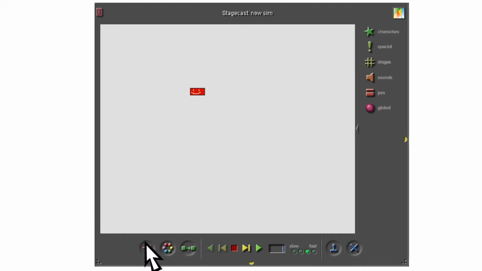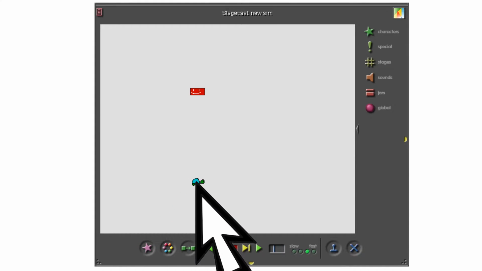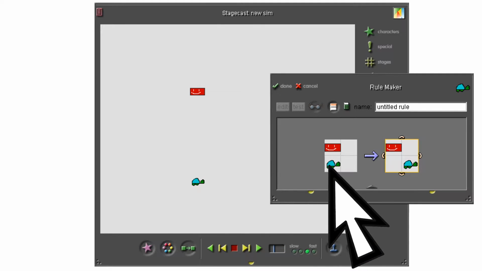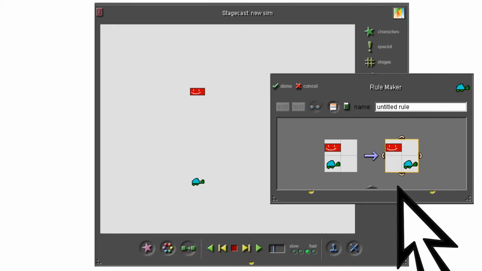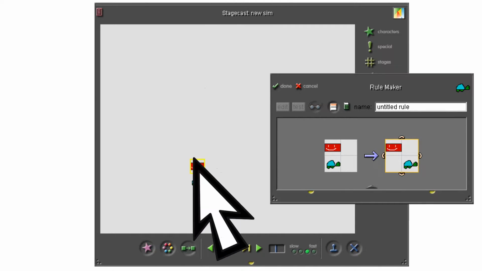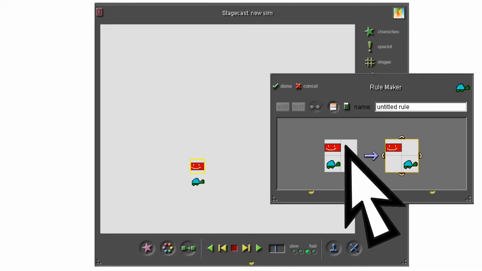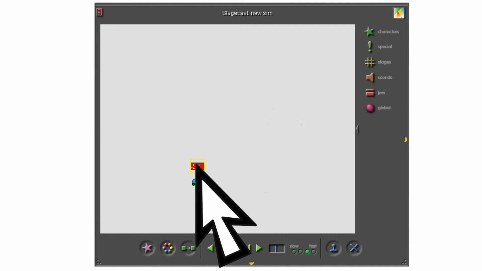Now let's add another object. This object will be a turtle that moves out of the way of the brick. The turtle object will have a rule that includes both the brick and free space. When the brick is above, the turtle will move right. Oh, and if you want to make this rule, you need to have its condition actually appear on the stage. You can't just drag characters into conditions for some reason. After the rule is created, though, you can place the characters however you like.